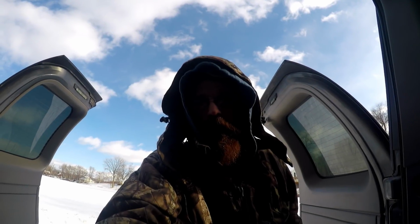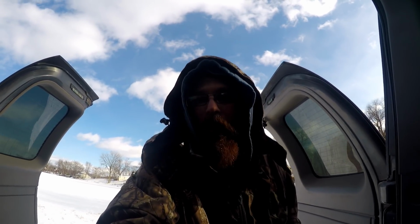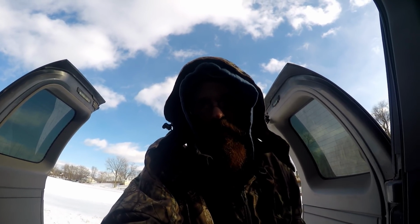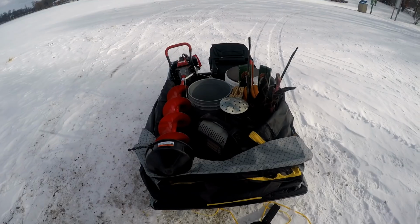Oh my goodness. Well, made it to the lake for the first ice fishing excursion of the season. Punched a couple holes a little bit already with a hand auger. Got 5 to 6 inches of ice, so should be pretty good. There's sled marks going way out where I'm trying to get to, so should be good to go. Well, there's all my gear ready to go.